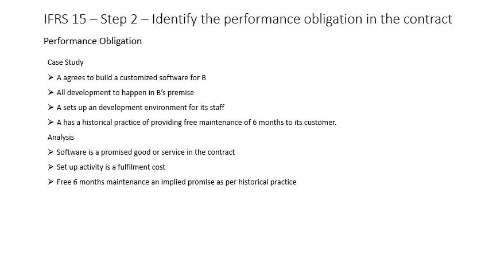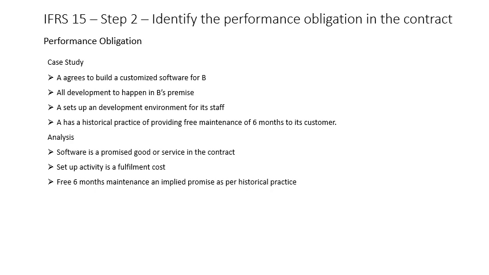Now, when we analyze this case, we can easily identify software as a promised good or service. But there are also setup activities performed by A. Now, as mentioned earlier, these setup activities are more in the nature of fulfillment activity and there is no transfer of goods or services.